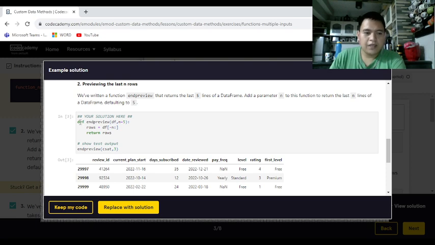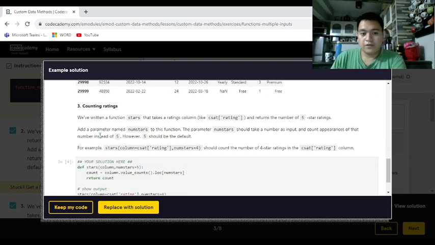Ito pala, sorry. Gagamitin natin define and preview. Yan ang gagamitin natin, itong function. Tapos df, data frame, tapos 5 rows, data frame, number. Okay? Sabi, last 5 lines. Kasi since nasa last 5 siya, lalagay siya ng negative n. Okay? Tapos return rows, yun yan.